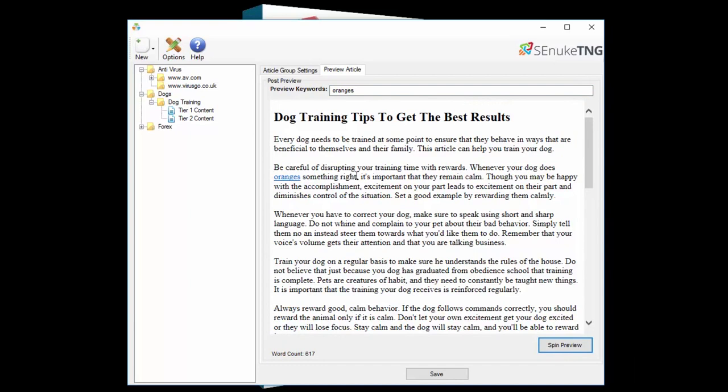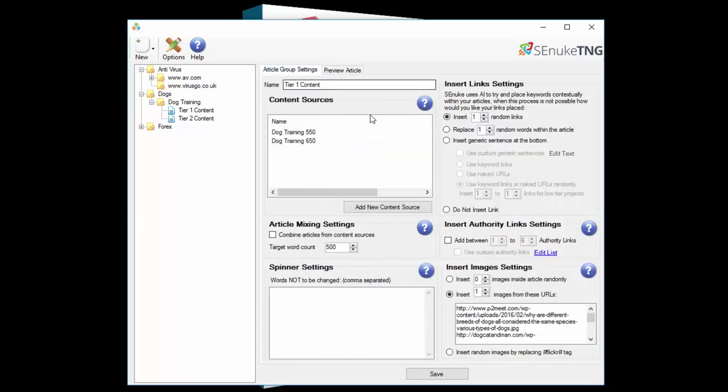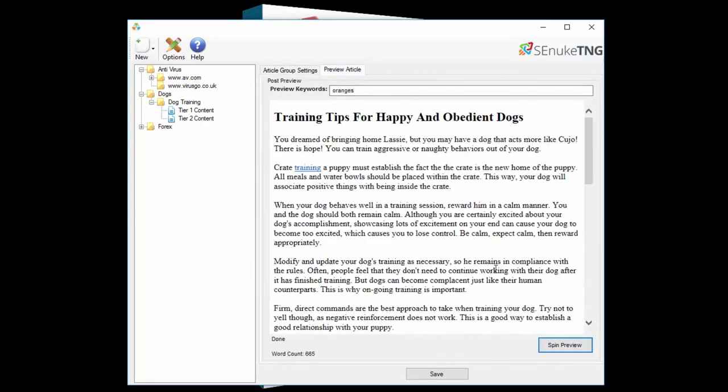Now, obviously, anybody reading it might think it's a little bit strange, but because it's inserted actually into the sentences themselves, rather than just outside of sentences, it tends to slip through moderation. As an alternative, you can use the Replace Random Words option. If we spin this up again, you'll see that this time, instead of just randomly putting in your keyword, it's picked a word out and changed that so that it becomes a link to your website. The advantage of that is it does result in a greater diversity of links, and in a lot of niches where oversaturation is a problem, that's quite a useful feature.